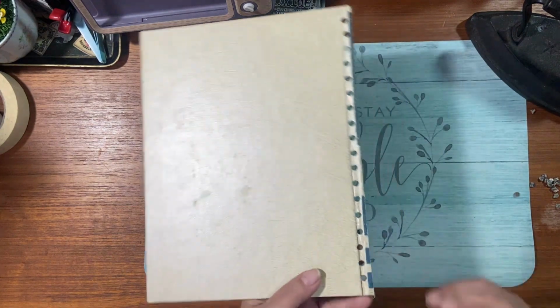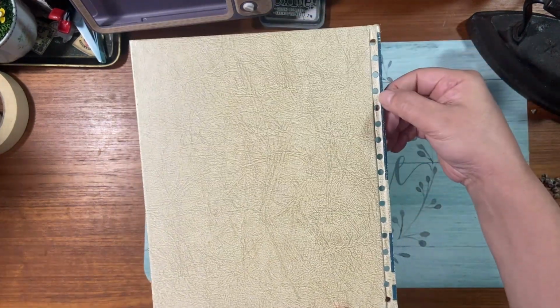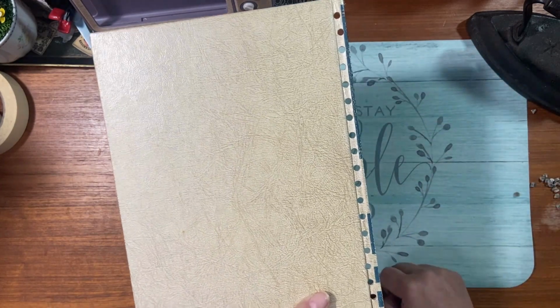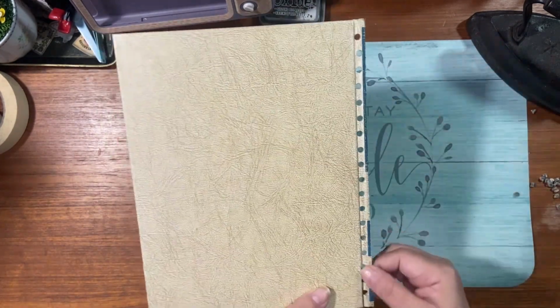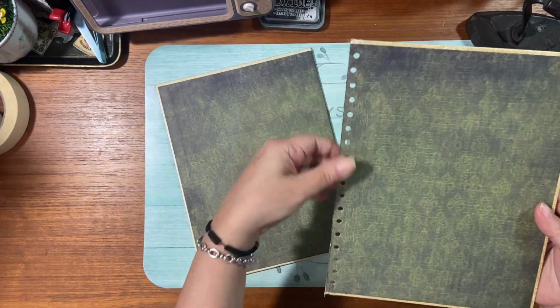As you can see, this is why it was important for us to reinforce this section here, because I knew we were going to punch a hole. And so now it's actually pretty strong. I don't have to worry about ripping or anything.